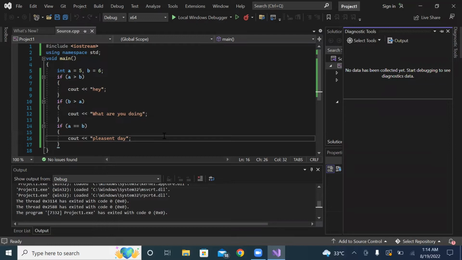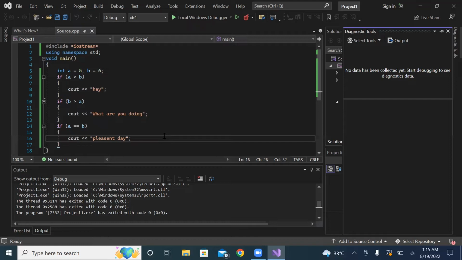Now you can see the value of a is 5 and the value of b is 6, and in the first statement I have written if a is greater than b. If the condition a is greater than b is true, then the portion that I have written in the brackets of the first if will be executed.